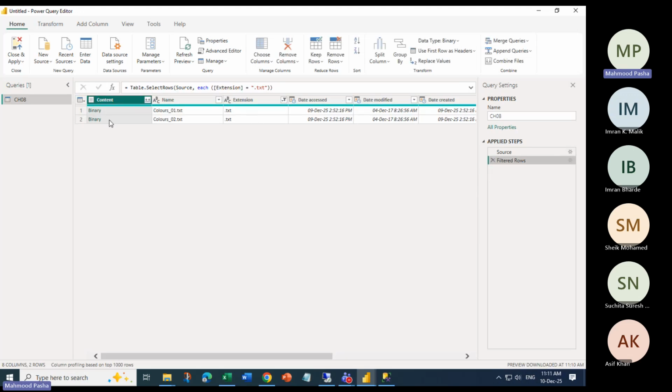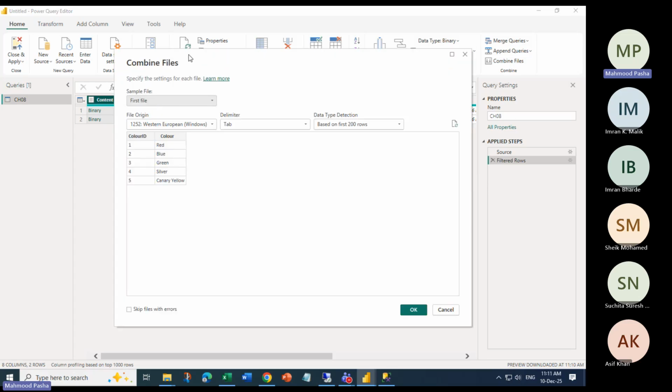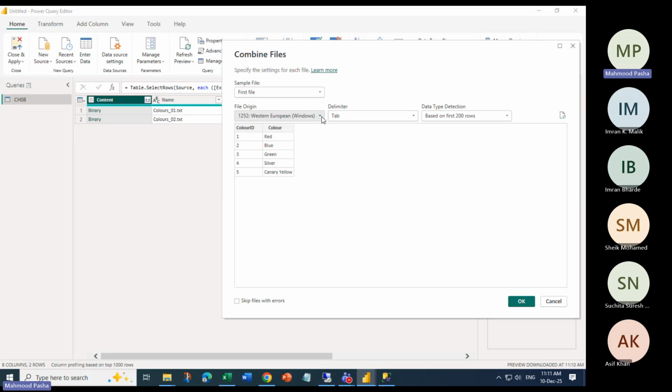So I have here two binaries, right? For these two binaries, you will see there is one option on the content column. You can see there is one arrow pointing down. From here it is asking us, do you want to combine these two files? Click on these two items and then click on OK. Automatically the data will be combined, and it will show as one file.